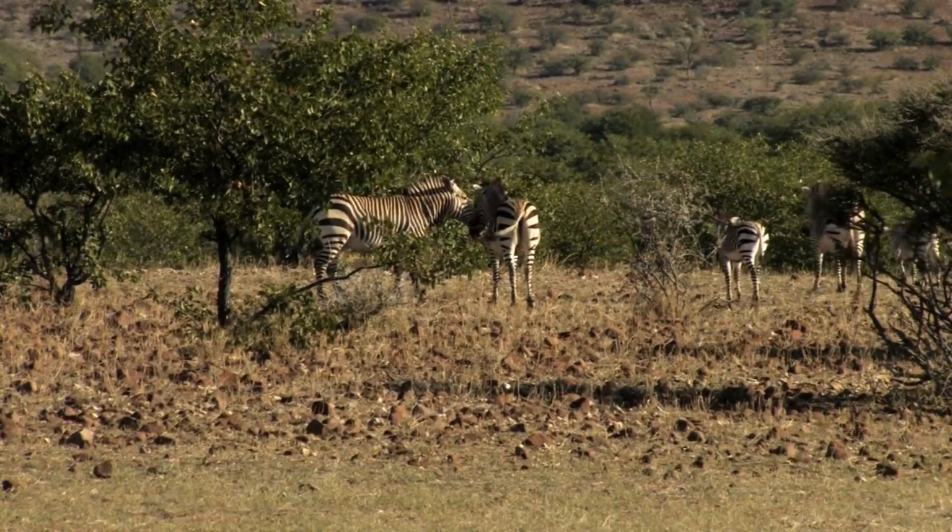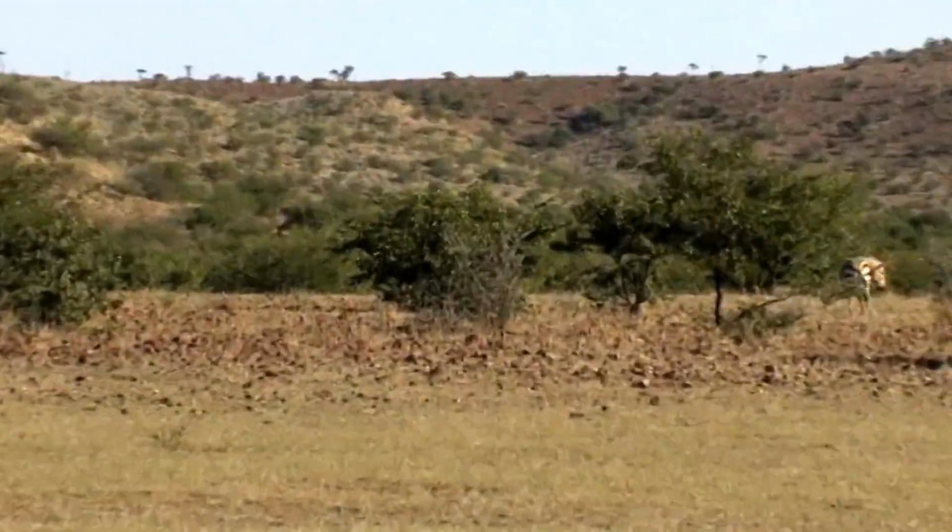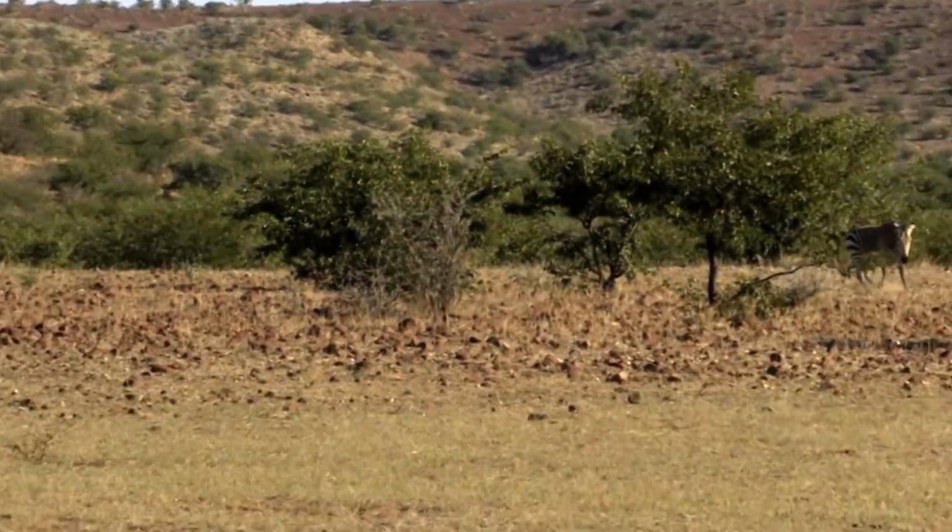I could not believe that it would be that simple. There was a big group of them feeding. They had no idea that we were there. And when we got to where we were gonna shoot, Nick threw up the sticks and I got on the sticks and I said, "That one?" He said yes, and I said okay. And I pulled the trigger and I got him.